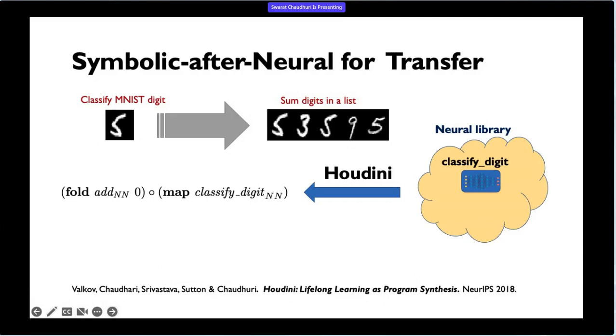So again, in pure classical deep learning, what you would do is that you would take the new task, and you would say that here's a neural network with randomly initialized parameters. I'm going to learn the weights of this neural network. And then I'm going to just go and do gradient descent. And then there are all these transfer learning approaches where you would start with a neural network for this, but then you're going to do some hackery on top of that. You're going to stick in some new layers and so on and so forth.